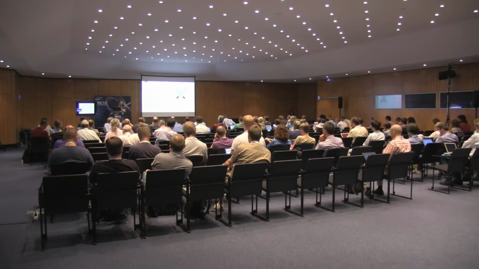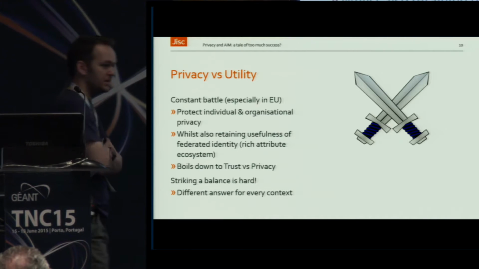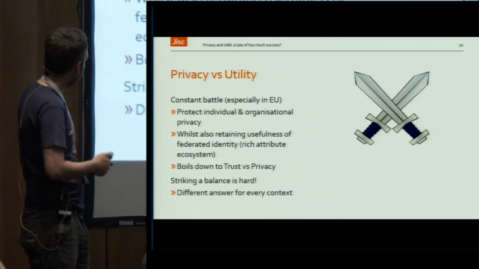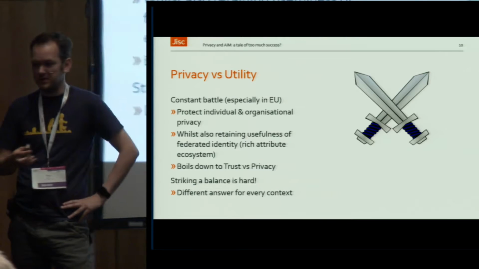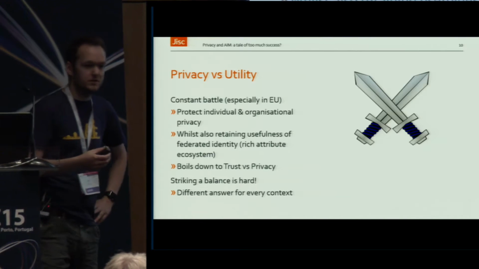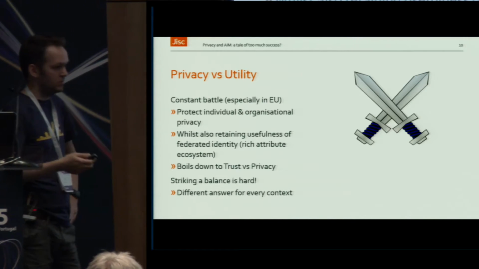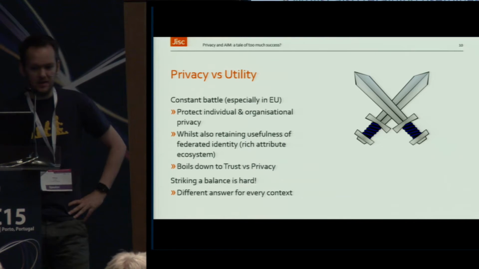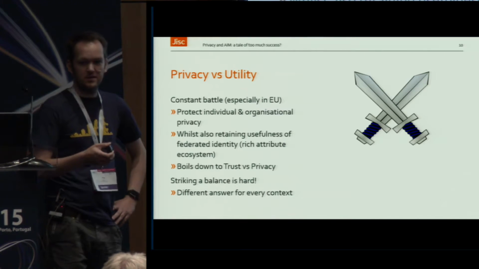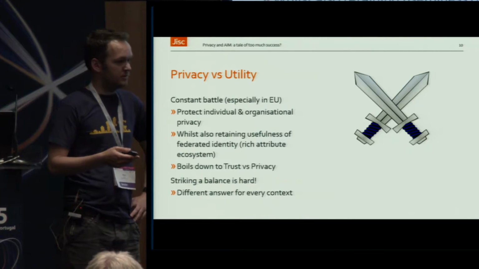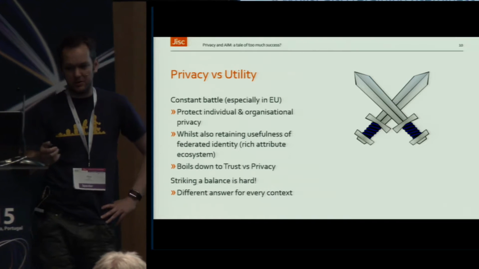Another thing is privacy versus utility. It's a constant battle, especially within the EU because of our data protection laws. We are trying to protect individual and organizational privacy, but also retaining the usefulness of this federated ecosystem we're building. And what it all boils down to is trust versus privacy. Striking a balance is very, very hard. Have we gone too far? Let's have a look in a few slides' time.